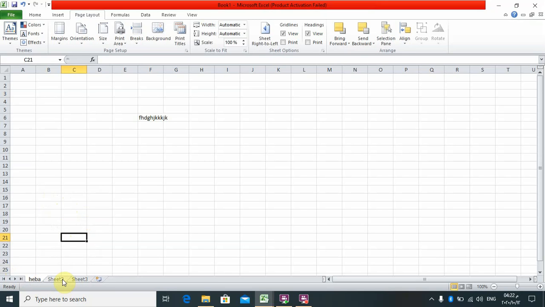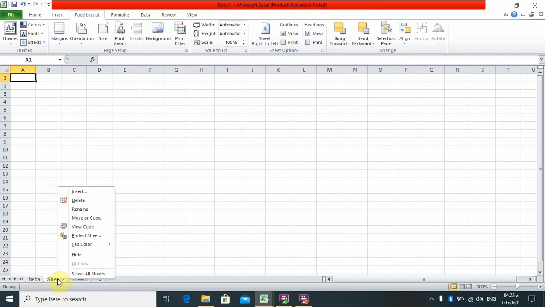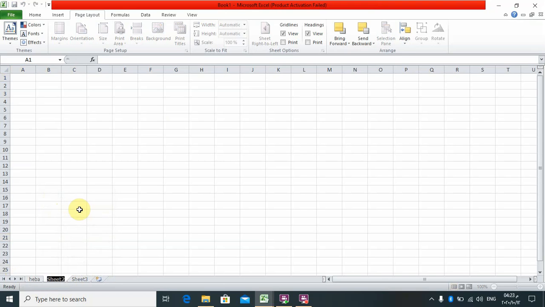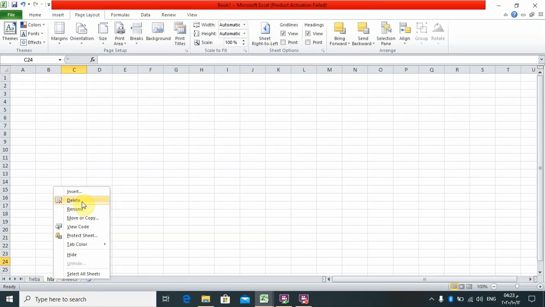Again, to rename a sheet, right click on the name of the sheet, use rename, and type any name, for example Hala. If I want to delete any of those sheets, you can right click on the sheet and delete. So this workbook contains 2 sheets only.